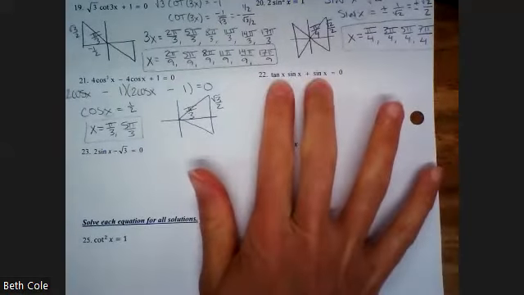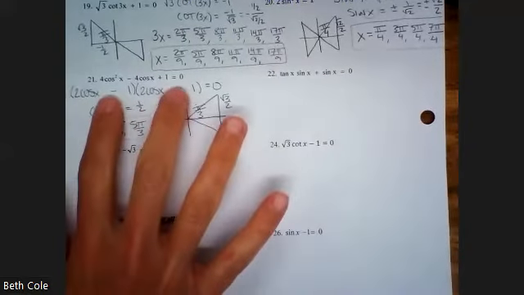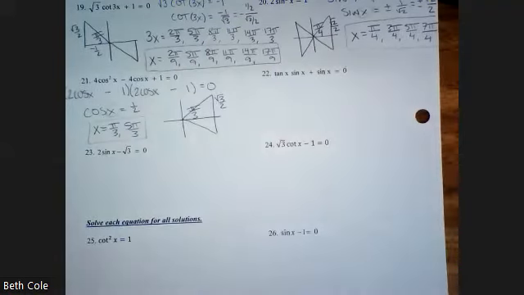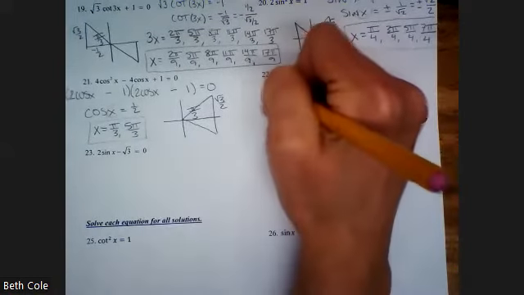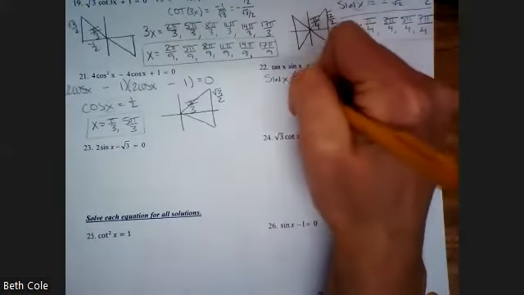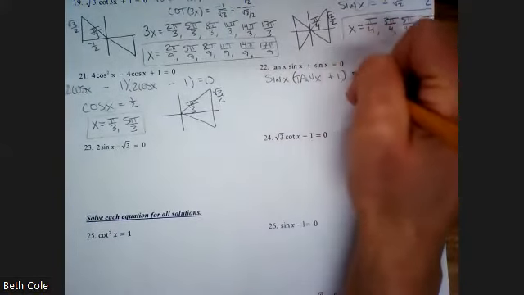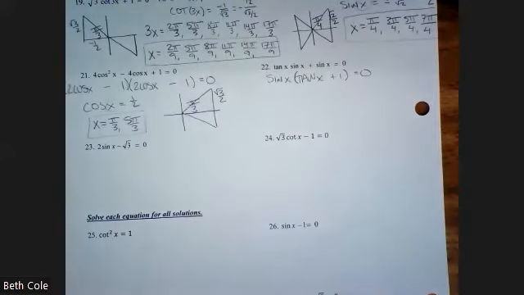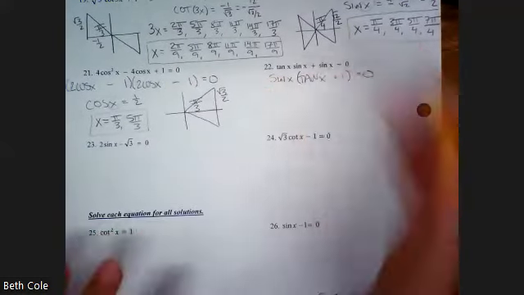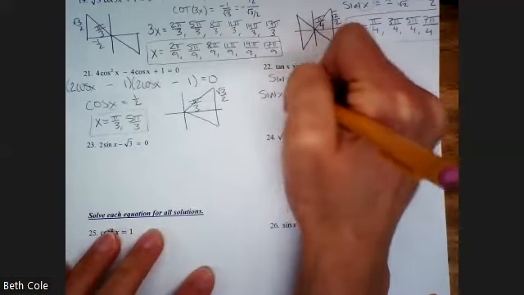This one we're also going to factor, but instead of a trinomial that gets split, this one is just GCF. What have they both got that we can factor out? Sine of x. So we put sine of x, parentheses. What's left once you divide out a sine of x from both of them? Good, +1. Anything divided by itself gives you 1. And then this one, we are going to have to do 2 separate problems. We're going to set both of those equal to 0. So let's do the first one. That would be sine equals 0.